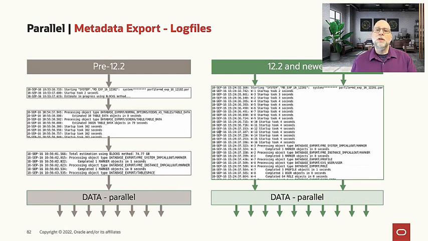Whereas in 12.2 and newer databases, what you'll see is we start up all those parallel processes right away, and then as soon as they can, they get going on exporting metadata, and eventually, after the estimate phase using statistics, we will start exporting data as well. So it makes the whole process much more efficient, especially for those metadata heavy databases like your SAP databases, your e-business suite databases, and other enterprise applications.